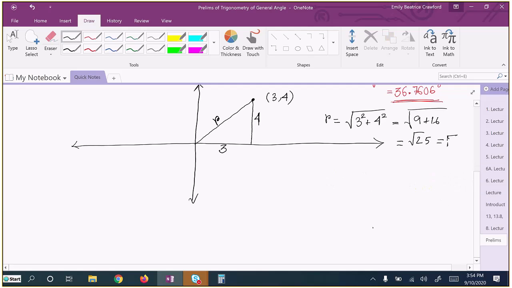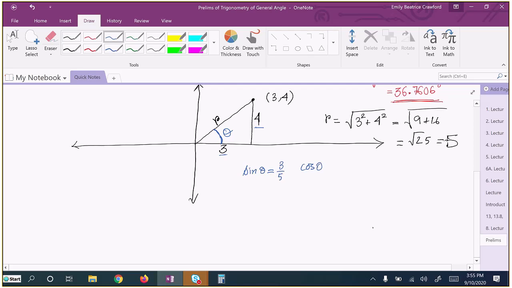So once I have this information, I can use the trigonometric ratios for a right angle triangle to talk about the trigonometric ratios corresponding to the point 3, 4. In that situation, the angle that we are associating it with is this. So what are the trigonometric ratios? We will say sine of theta, if we remember the definition, is opposite over hypotenuse. So remember, this is the reference angle theta. So the opposite side is 4 and the adjacent side is 3.